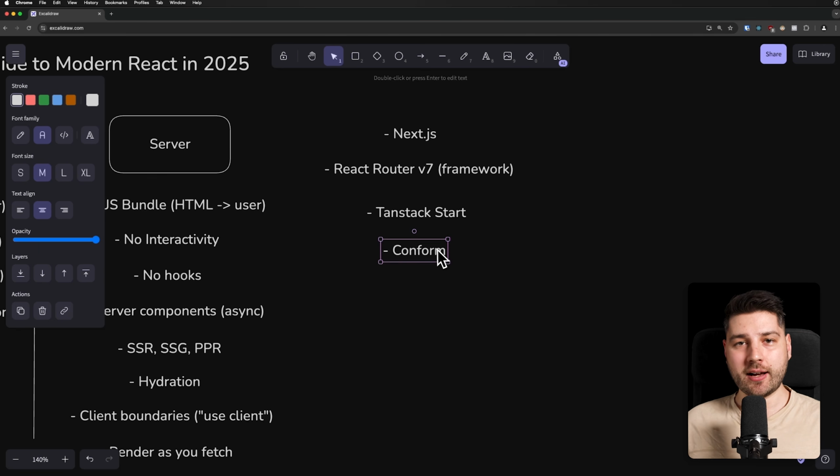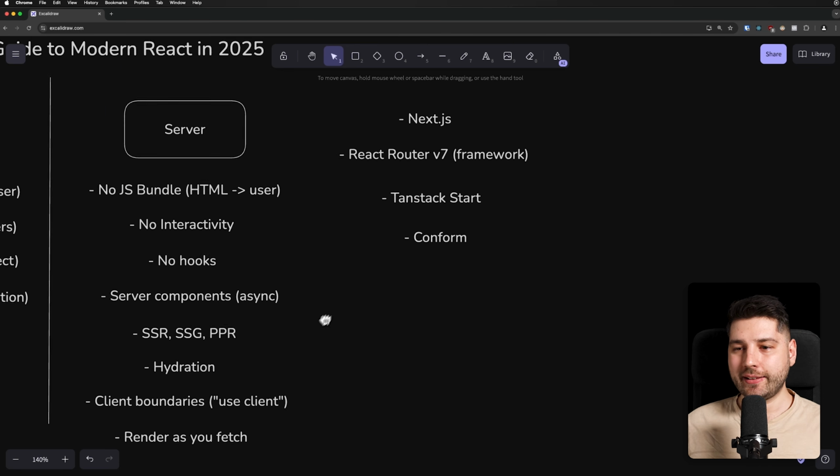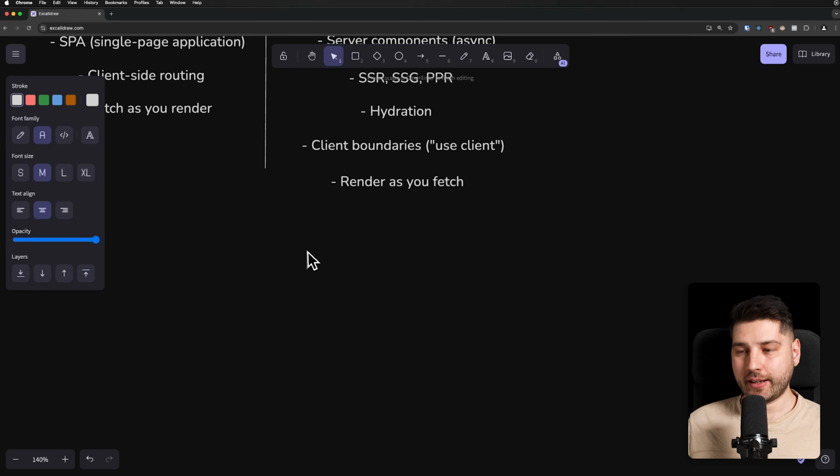And essentially what it does is it allows you to have all of the server-side functionality of server actions and running all of that on the server while still not compromising on the client-side interactivity and validating everything with Zod and getting everything that we've been used to on the client side. I would look into this. It's on my to-do list to also look into. I haven't had the chance yet, but it looks very promising and I'm very excited to see where this goes this year and beyond.